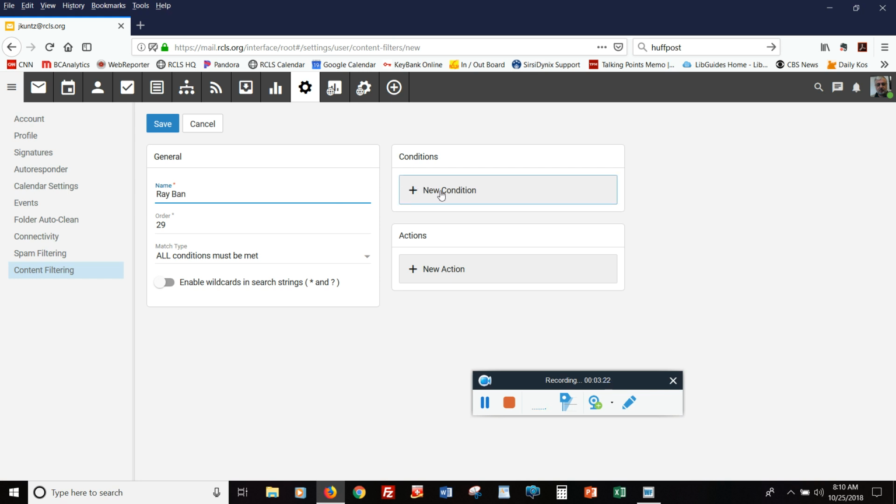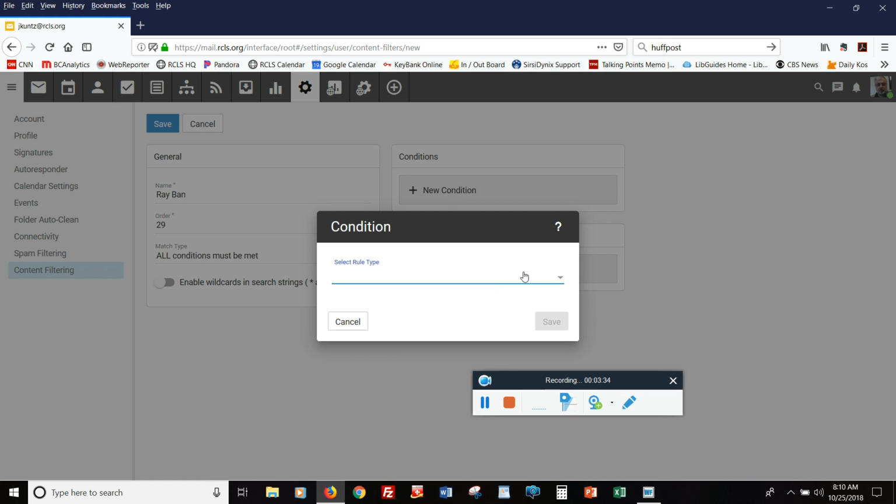And now I have to identify the condition for this rule and then what action it will take when that condition is met. So first of all, I'm going to click on New Condition, and it says Select Rule Type.